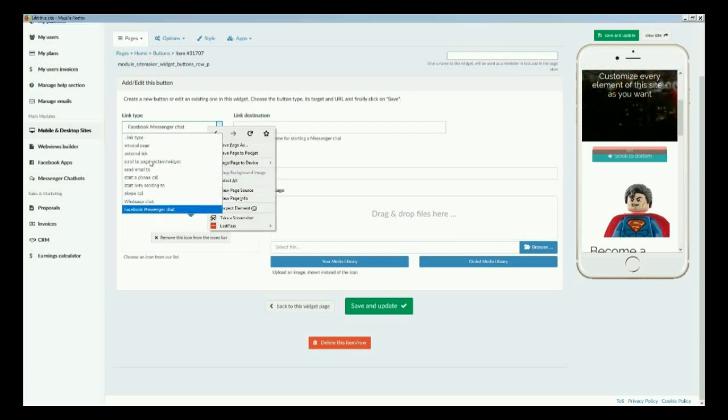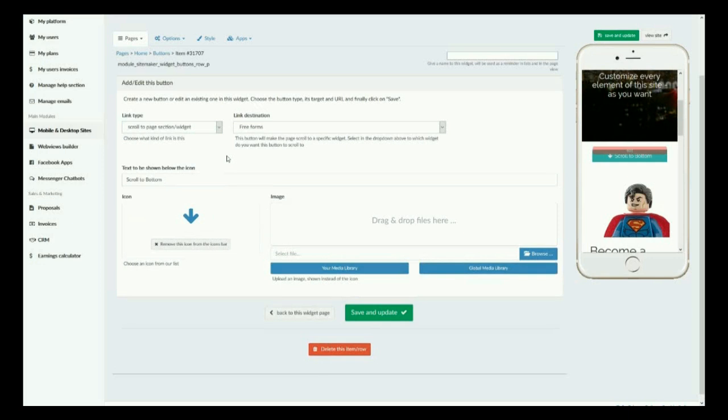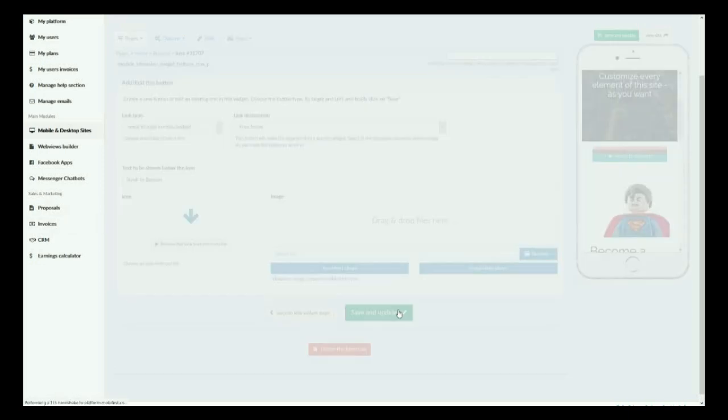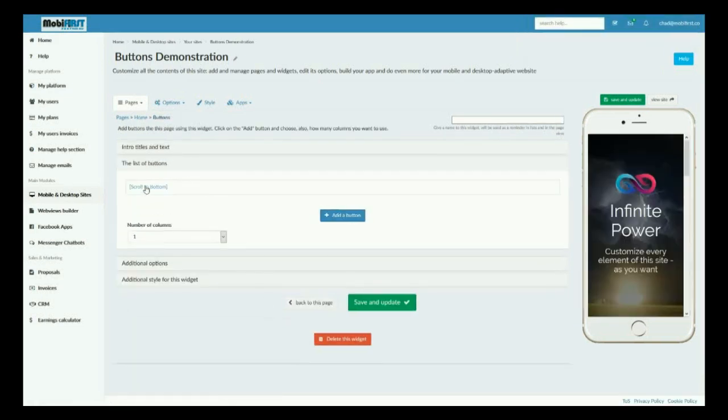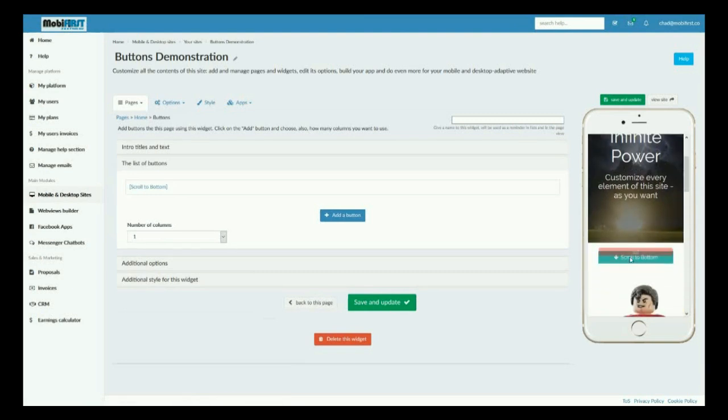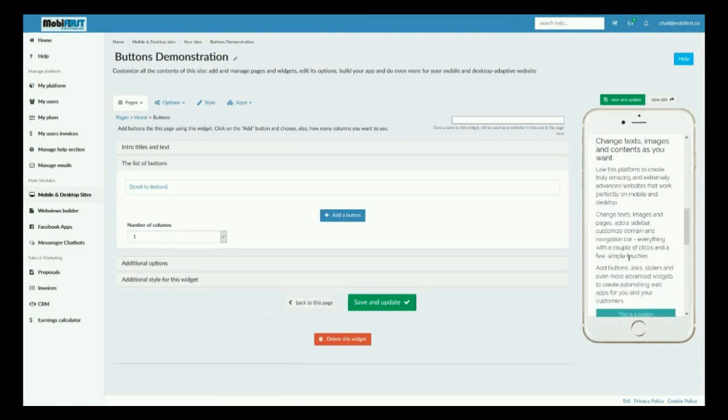So once you've determined what you want your button to do, you would simply give it the text and icons and image if necessary, make sure it's saved, and then go back to the buttons menu. You can do that by clicking the menu here by going back, or clicking the back button right down here on the bottom. Once you go back to the buttons menu, you'll see that button we just created is right down there. You'll see it's right there and it still functions. It scrolls right down to the bottom.